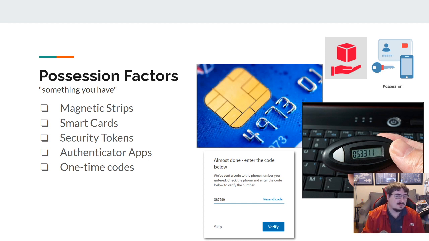That can be things like the magnetic strip on the back of your credit card, or it could be the magnetic strip on the back of your badge, right? For Ranken, if you want to get into the doors, you swipe your badge, which has a magnetic strip on it. So the assumption is that if you're not a student or faculty or staff at Ranken, you don't have that badge.